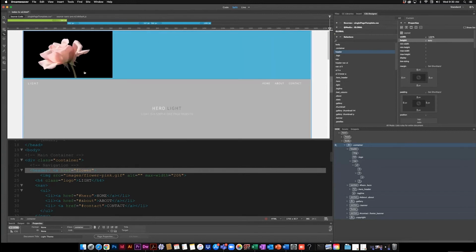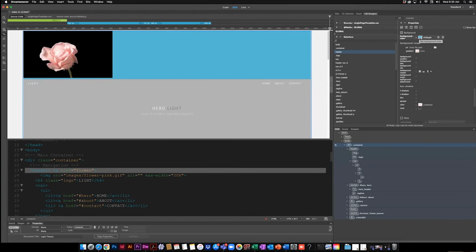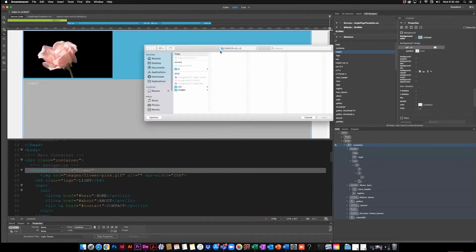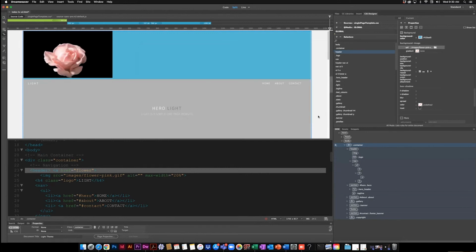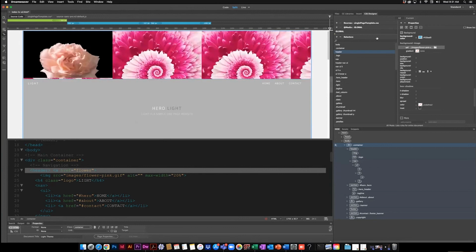Yeah. So now you can see in my header, I have the flower image and it's fitting a lot nicer in there. The other part I wanted to show you was if you click on the properties background here, it says that it's blue right now, but you can also apply an image. So we're going to actually do that with our flower. So if I click on the folder here and I scroll to my assignment 2 images and I pick that same flower. Oh, let's pick this flower, sure. See, notice how it makes it in the background there.